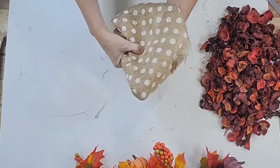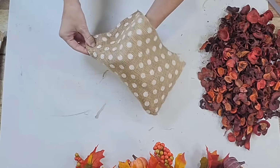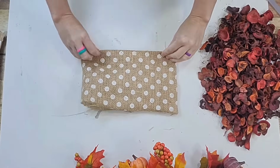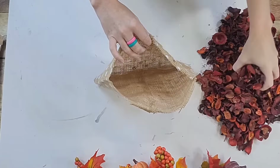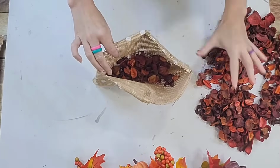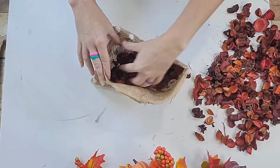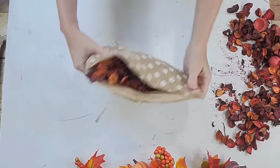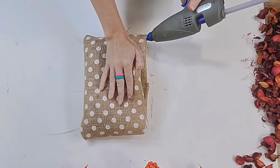So once it is dry, you flip it back inside out, and then you have an adorable little bag, and you can go ahead and scoop your potpourri in there. I think it's a great idea. I love this. So here we are, just scooping it in, and once you get the amount that you like, then you just want to close it up. So I'm going to use some hot glue to close it up, and then again I'm just going to trim off the excess.